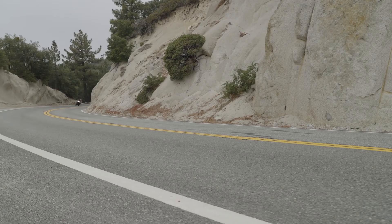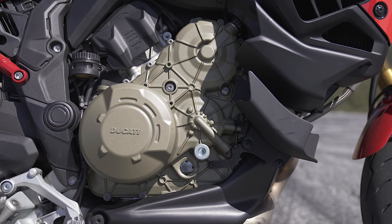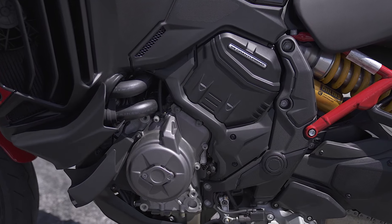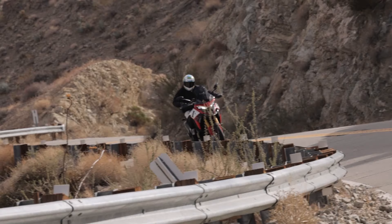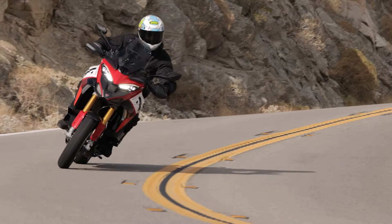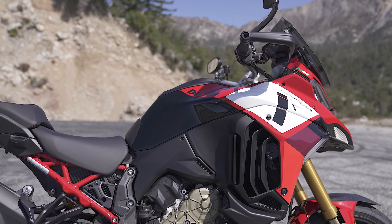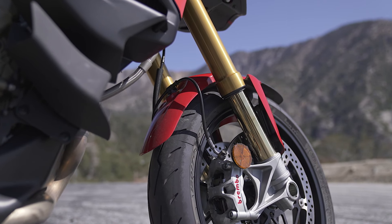This bike continues to be powered by Ducati's 1158cc V4 engine. This engine is totally awesome — it's based on the Panigale V4 superbike powertrain, which we fell in love with many years ago. It has a lot of power and character, it's smooth, it sounds good, and it doesn't have any annoying vibration. It does drink fuel down, but Ducati wisely fitted a nearly six-gallon fuel tank on this motorcycle, so you'll have good capacity.